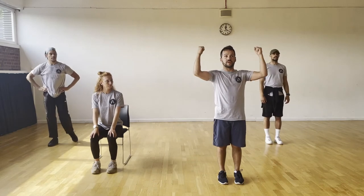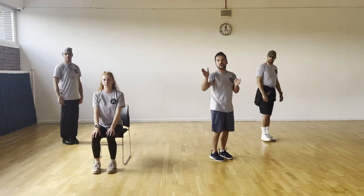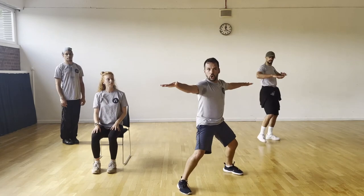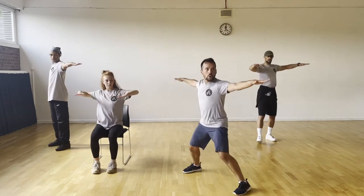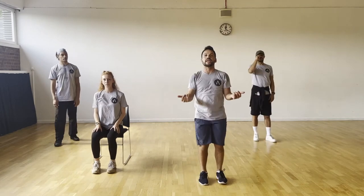We have two options now. You can either do this one flat and follow us facing the mirror or the wall that is in front of you. But because we want to use the space and the directions differently during the flash mob, what we're trying to offer is a little bit of a diagonal, diagonal, diagonal, diagonal. So earlier in the routine, we were really being corner to corner, corner to corner, and back flat. Those same corners, we want to use them again.